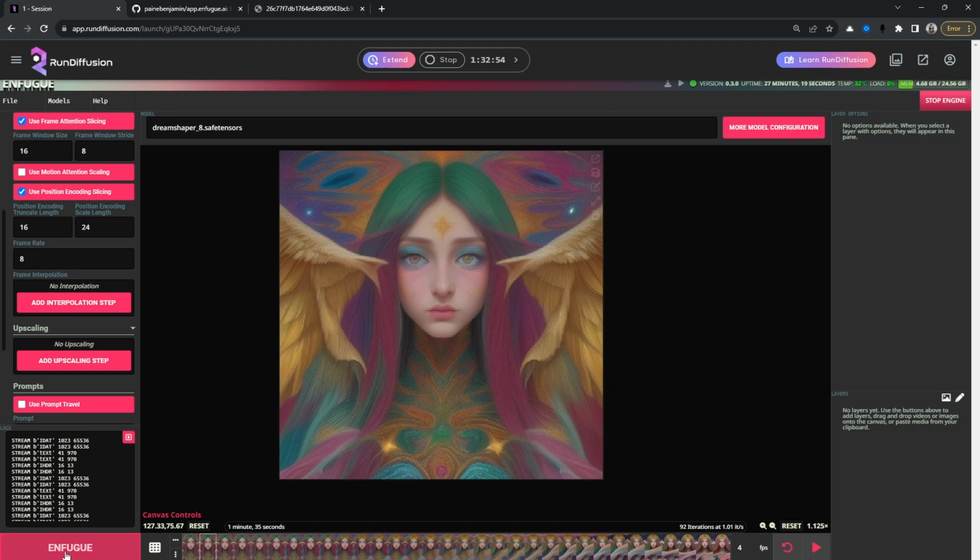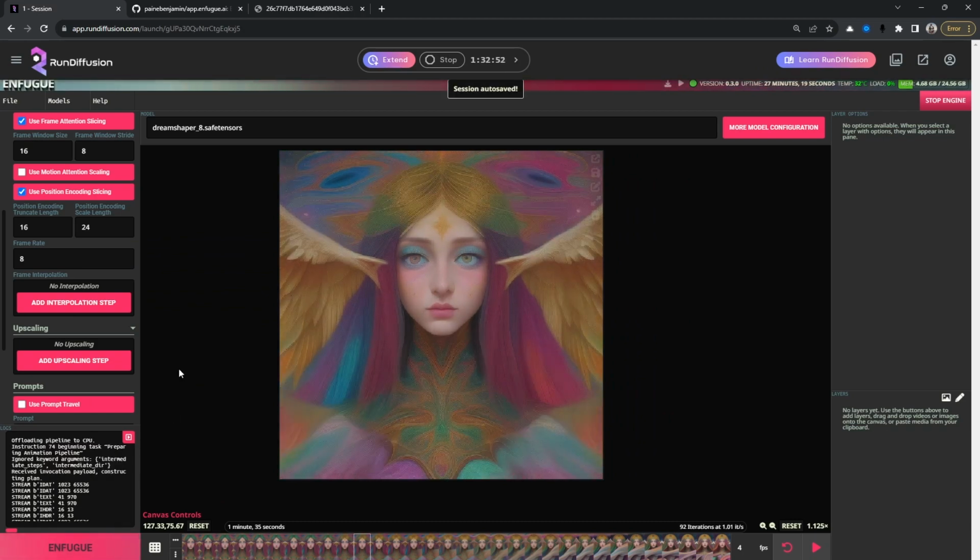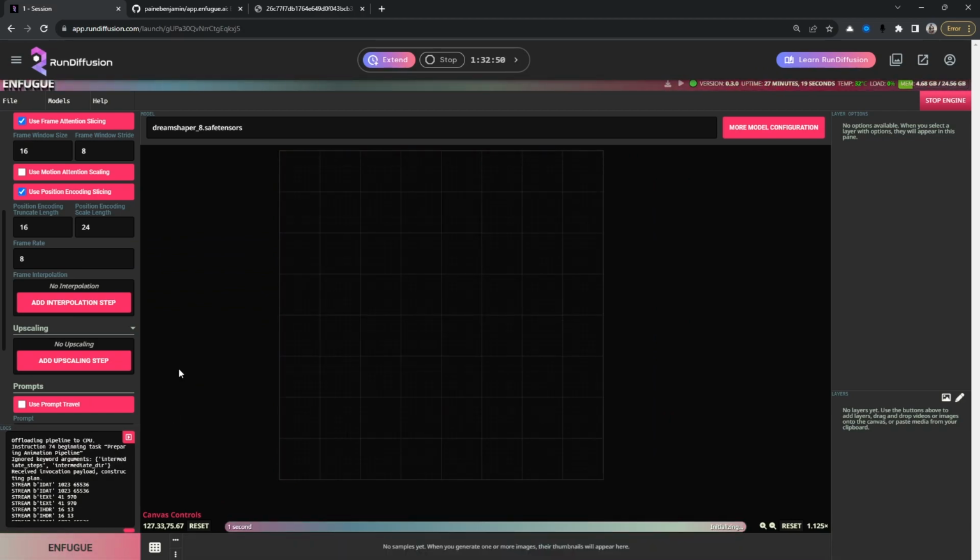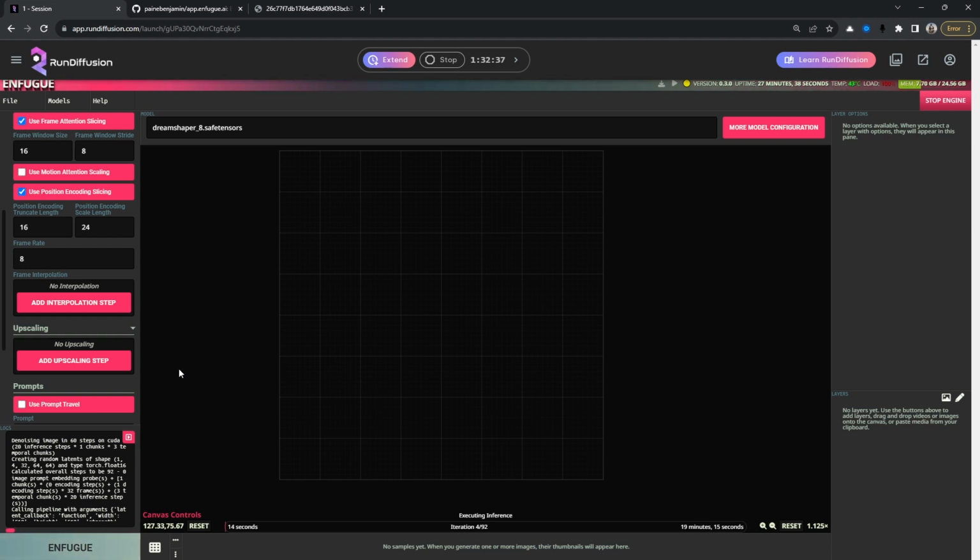So if you enable position encoding slicing like you have now, you've got 16 to 24. You will see a difference here. Yeah. But this isn't necessarily the best use of this. The best use of this is to increase your frame window size to match the scale length now. So you have the truncate length at 16 and it scales to 24.